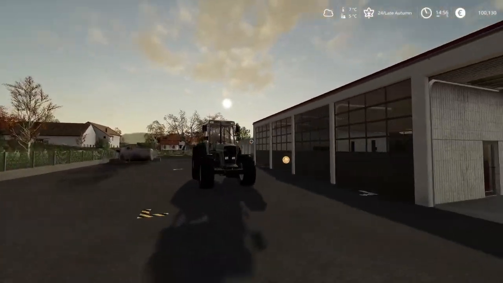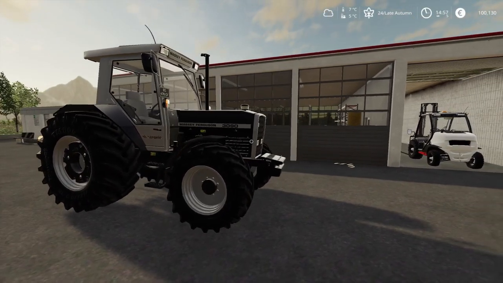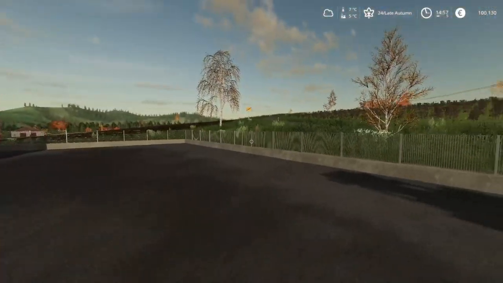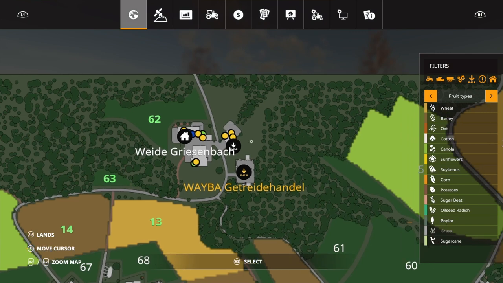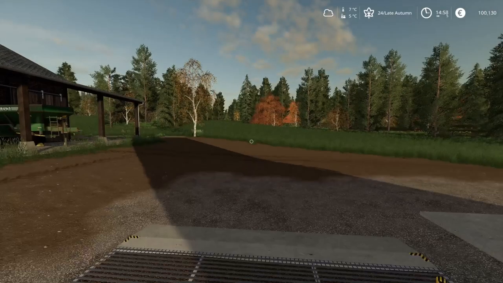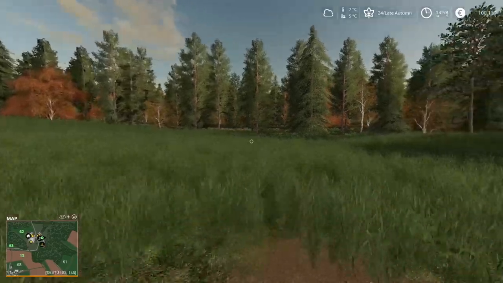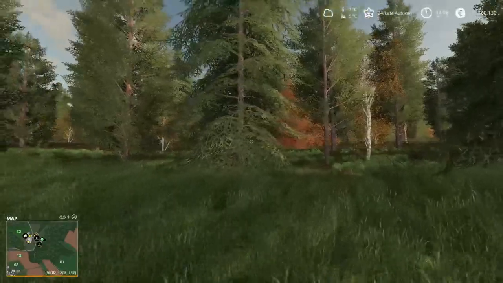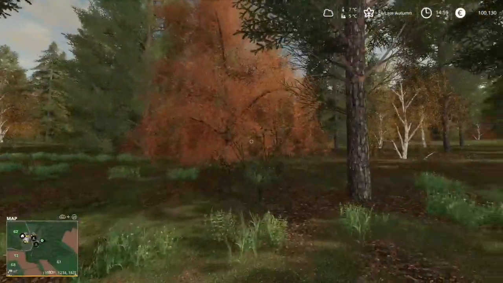And this one needs a front loader and log grapple. So first things first, I think we will have to take a look over here. Let's take the map up. Where will we start with the path on the other side of the field?